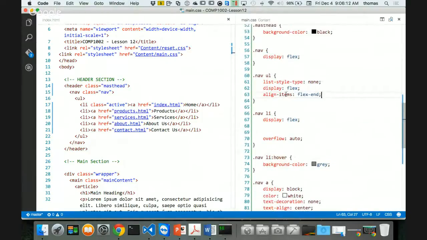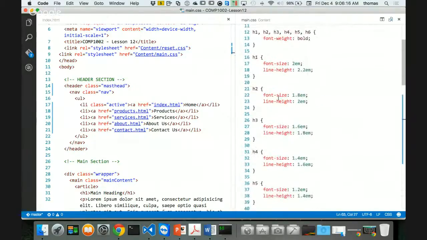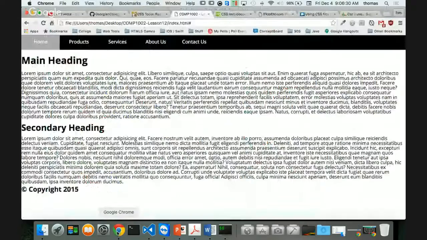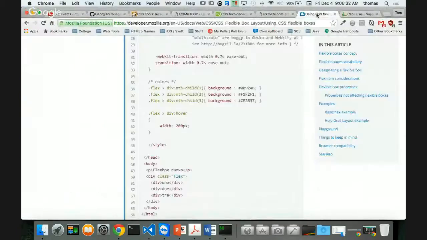Now I notice how align items isn't fully supported. See how everything is red, but when I come down to here, it says align items, and this items part is a different color. Support fails for some of this stuff when it comes to some of the issues that we have here. Let's go back to the web for a second for some examples. So it's giving us some indications here.